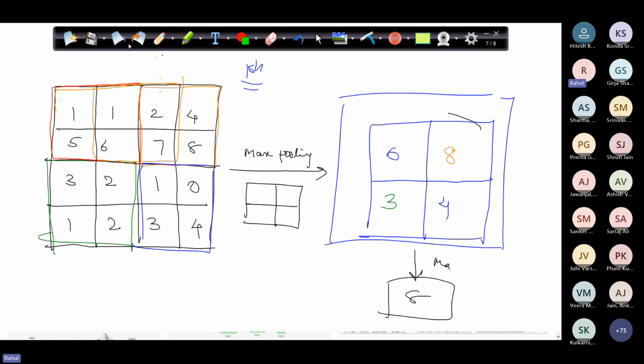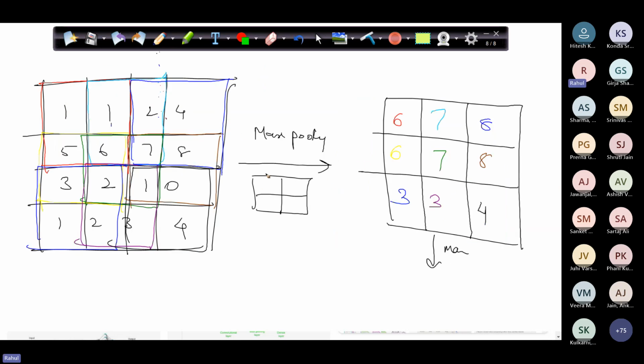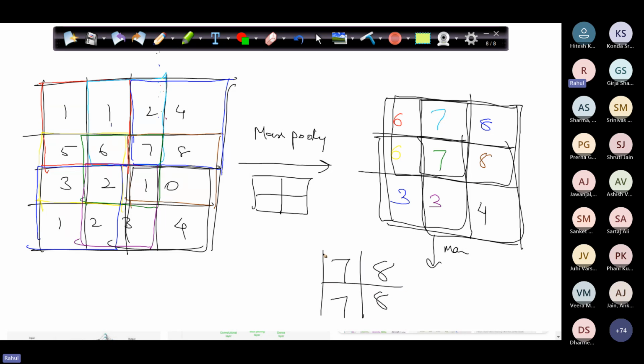So same way here also, if I apply, like again 2 cross 3, what will I do? This bigger is 7. This bigger is 8. This bigger is 7. And this bigger is 8. So you got this matrix 7, 8, 7, 8. And that again, you can apply max pooling and say, okay, the bigger is coming out to be 8, right? Bigger information. So that is how we can apply the max pooling and try to fetch out the important information from the image. And as much important information as I can fetch out, I will get the final information.